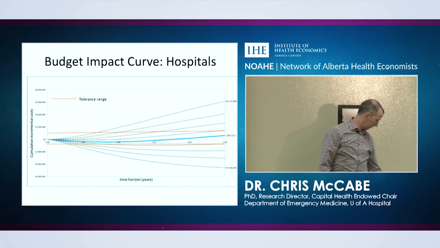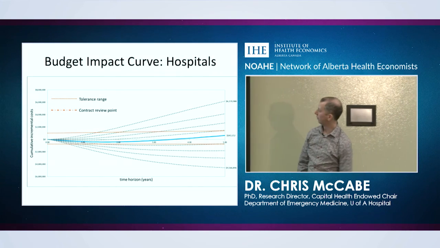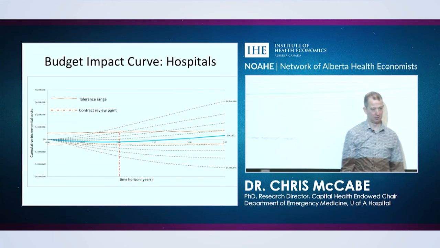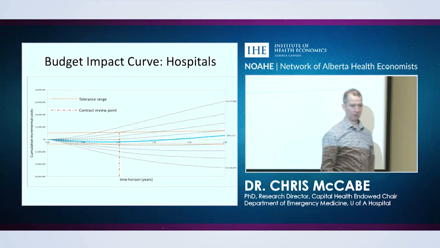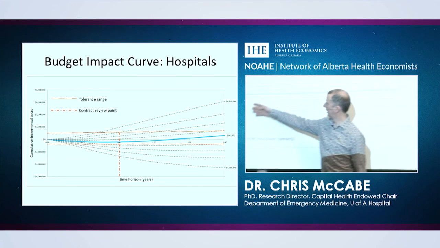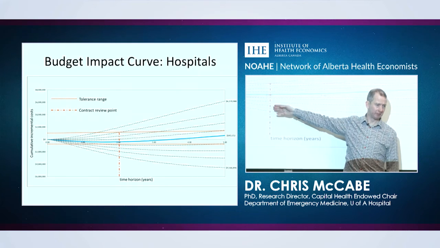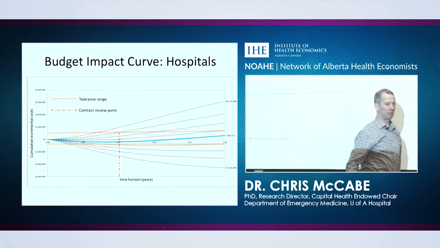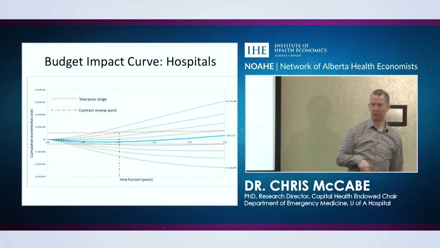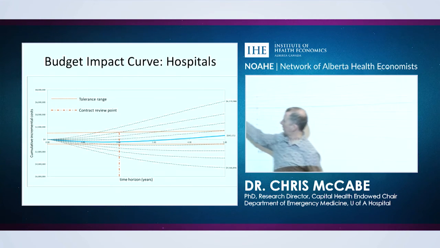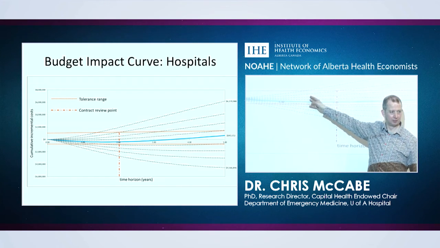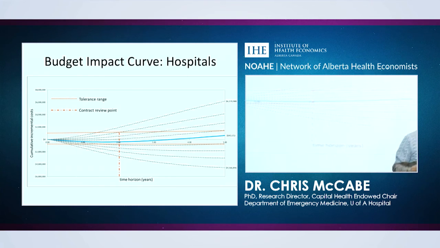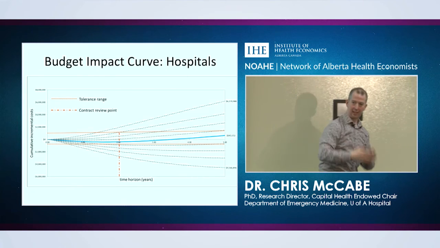You know, we can have a contract review point and say, well, if you're here or here at this point in time, here we might actually need to pay you some more money. It might be better than we thought. But if you've gone all the way up here, actually we want some money back. Or we might even say, you know what, we're going to withhold a portion of the price until here. And if you've delivered in the tolerance range, then we'll give you that extra bonus.